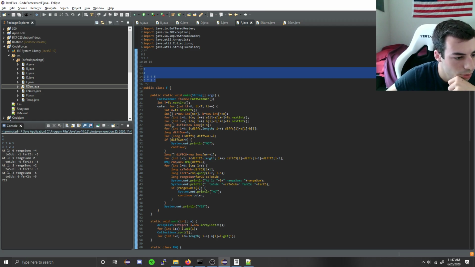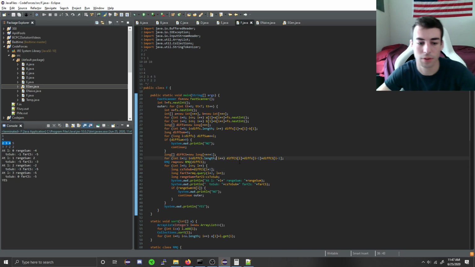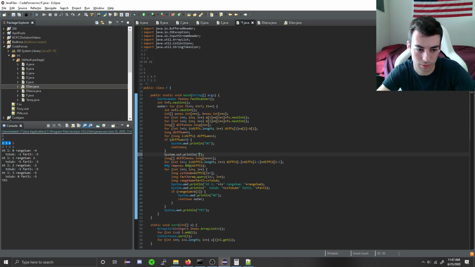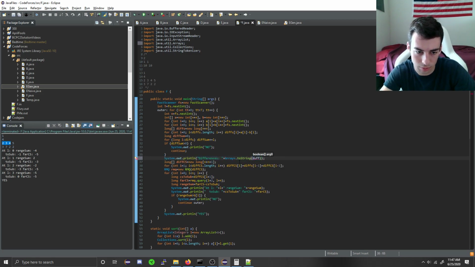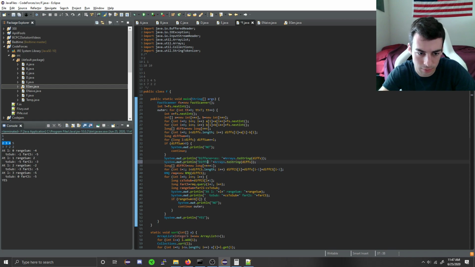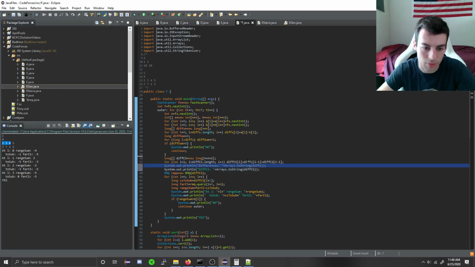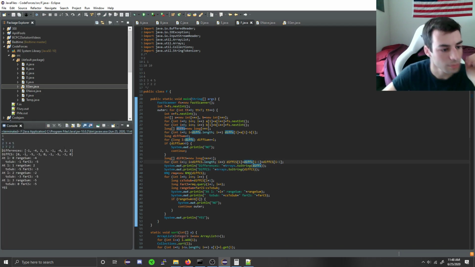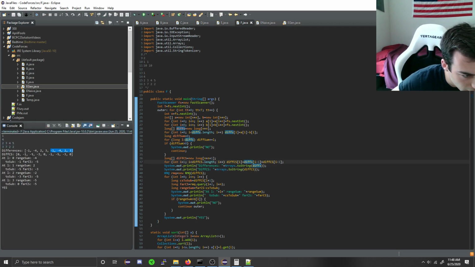So at L equals 2, 2 sub equals -3. So these repeat like they're supposed to. The difference is cumulative sum, 0, -1. Yeah, okay, that's fine.